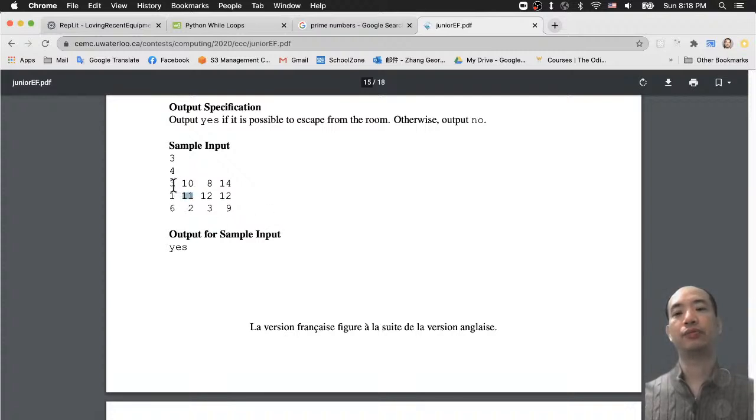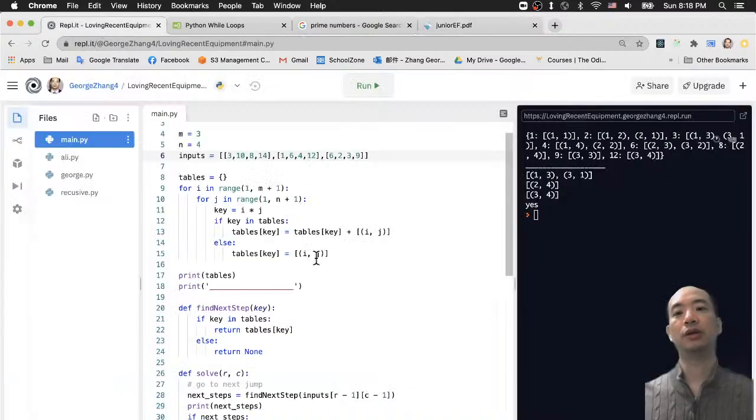And if this one is 4 and you jump to here, it could be 4. And now your program probably will get into that loop.